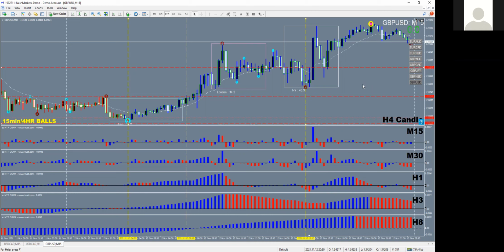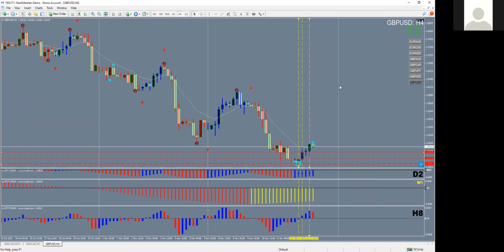And how they want to manage the trade. The purpose of this video is to go from the 4 hour and look at your direction from that, right? The point I want to emphasize is that on the H8, each bar is 8 hours long. So if you have a blue bar with the ball at the bottom, you have at least 8 hours to play with for the trade to work out.